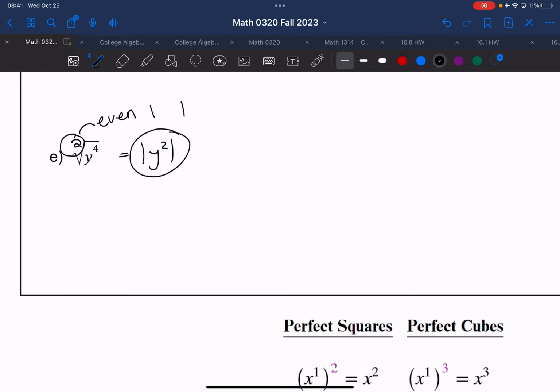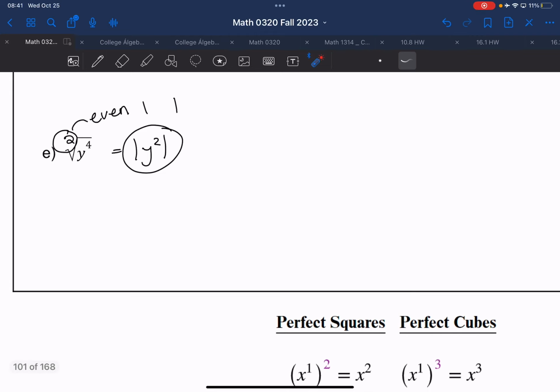So if we had other cases where the numbers were different like that, if we could not take the nth root of that number, so for example, we took the square root of 4, if that was not possible, then that means it can't be simplified further. So not no solution, we would just say can't be simplified. Because there's an answer there, it's just already simplified. So if the 4 would have been a 3, it'd just be y.